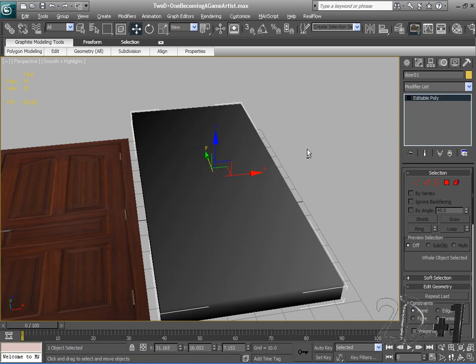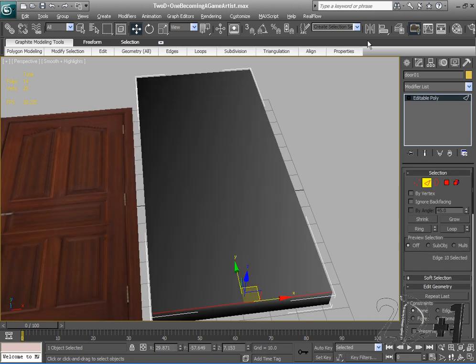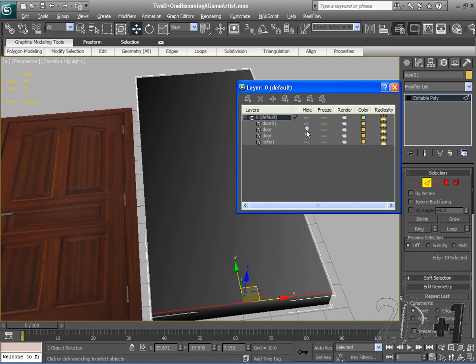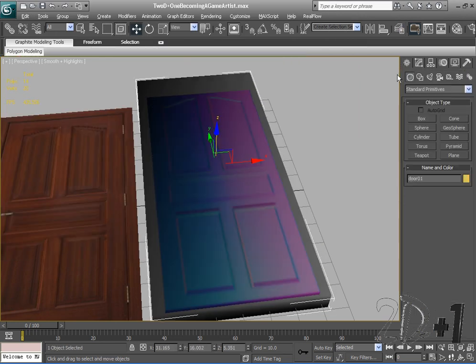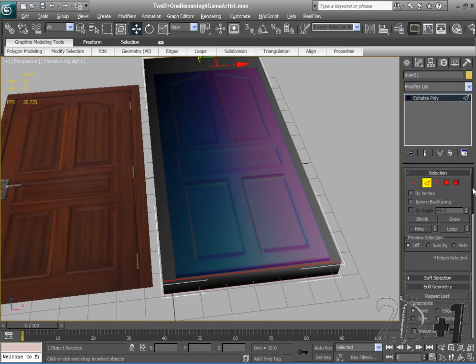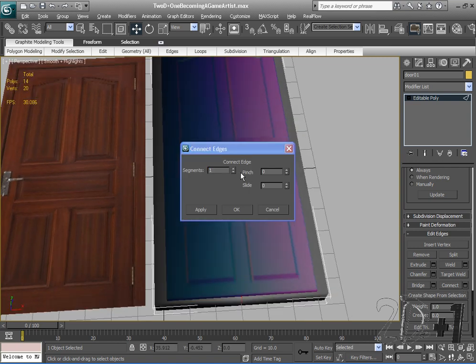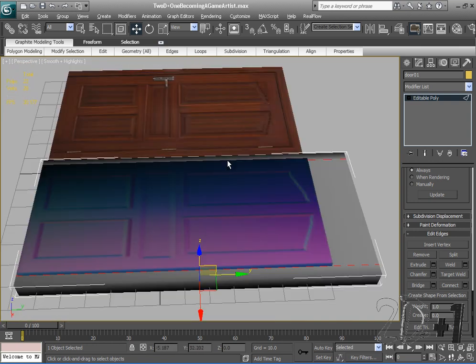Okay. Now we need to make this a frame. So actually, I need to see my door still. So let's unhide the door, and what I'm going to do is move this down a little bit so I can see the door more prominently. And then I'm going to click Edges and Ring. And right now I'm just basically making edges surround the door model so I can then delete those polygons there so it's more of a frame. So we'll put those right there.